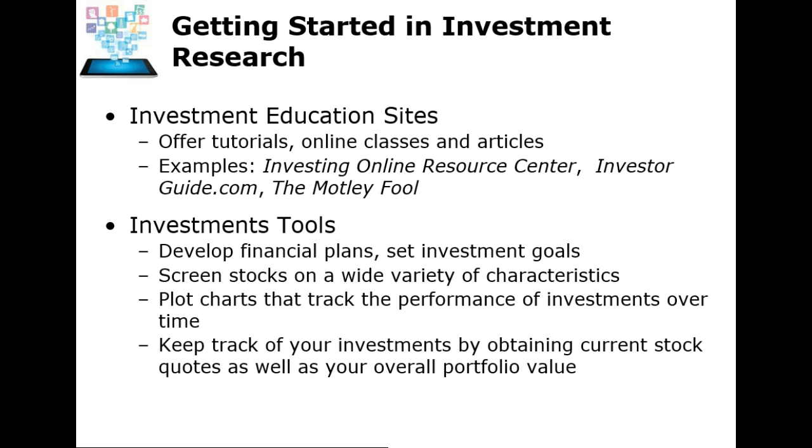Investing tools. There are plenty of investment calculators and investing tools on these investing websites for financial planning, retirement planning, how much you need to save, how long it will take you at a certain rate of return. There are also different tools to screen stocks. You could use a computerized screening, and say, I want stocks that have a PE at this level and a PEG ratio of this level, earnings percentage at this level, growth in sales at that level, dividends at this percentage, and it goes through every stock available and comes back to you with a list. Yahoo Finance has a pretty good stock screener that you can use. There are also plenty of websites for charts to track performance and investments, and to get quotes as well.